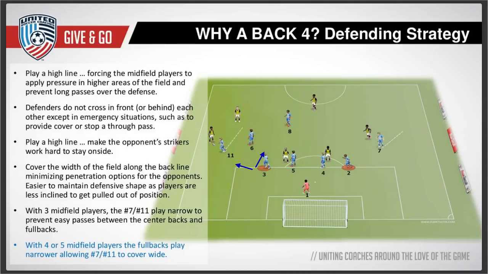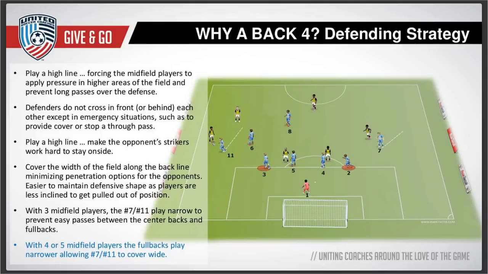So they're actually performing quite an interesting role there. They're in a space. They're not marking anybody in this particular instance, but they have the ability to cover, to deny a pass in, and of course they can always go pressure should the ball get to this player. So there's quite a lot of sophistication there.